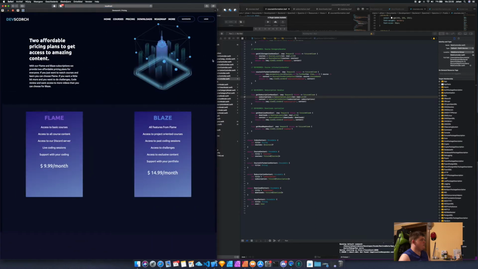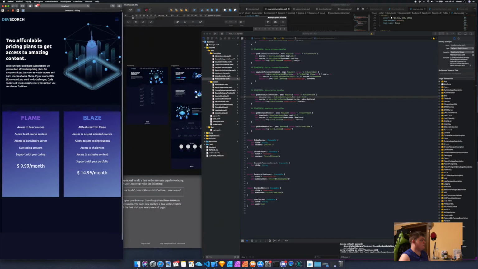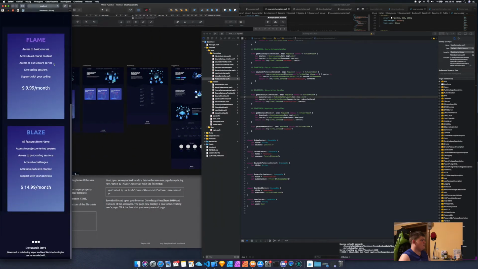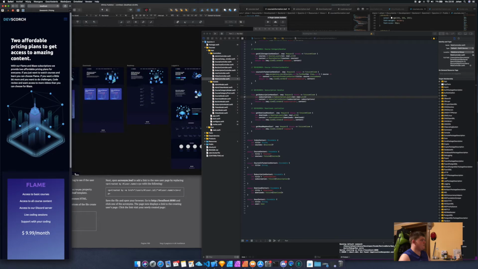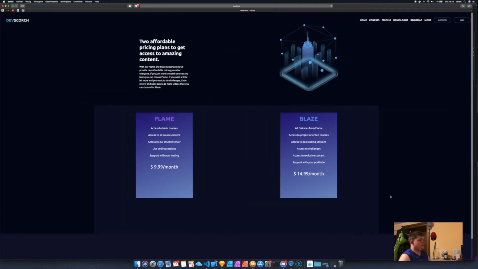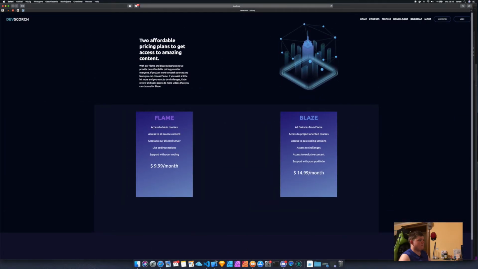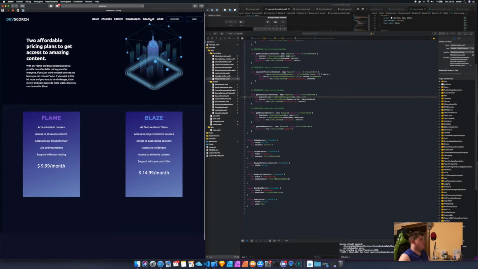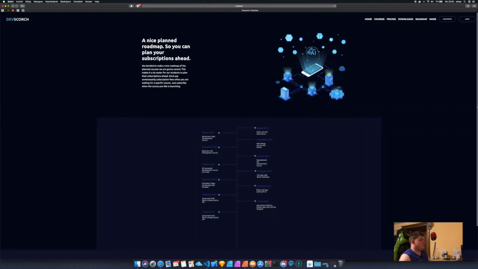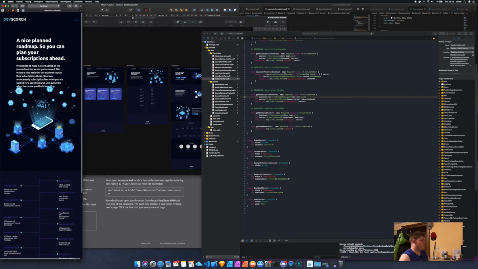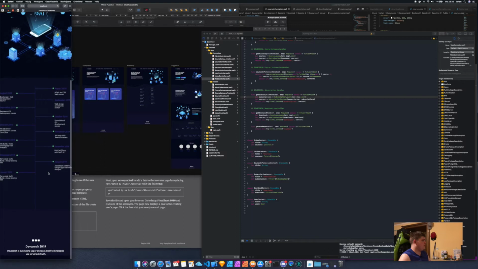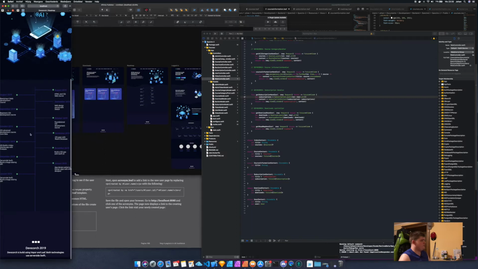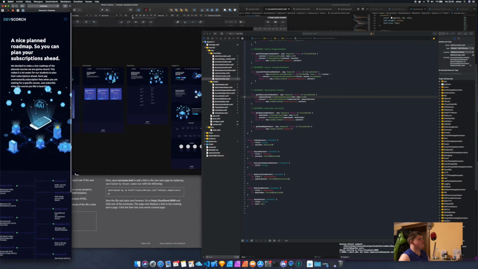The same is with pricing. So when we go back, as you can see, it scales all very well, even on high resolution screens on 4K. But for me personally, it looks nice. Roadmap is also pretty scalable. I still have to fix this image with the image fluid, and I have to fix here the padding a little bit, or the margin. I think a margin of 20px.